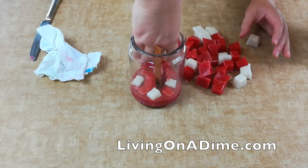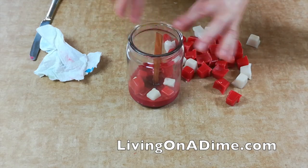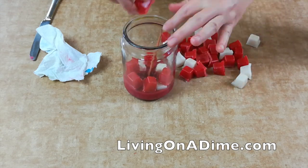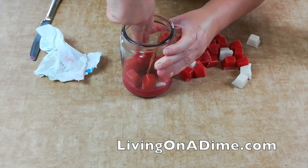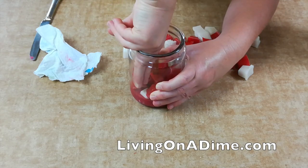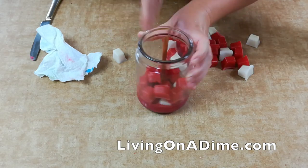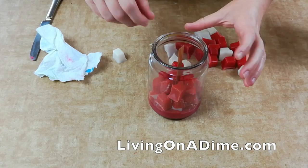I am not sure if I should just lop these in or if I should make them into some sort of a pattern. I have no idea what I'm doing. I'm just kind of putting them in here. I have way more red than I do white, so let's put more reds in to start. Okay, I admit this is a little bit more difficult than I thought it would be. Maybe it is easier just to drop them in there, I guess. See where they land.